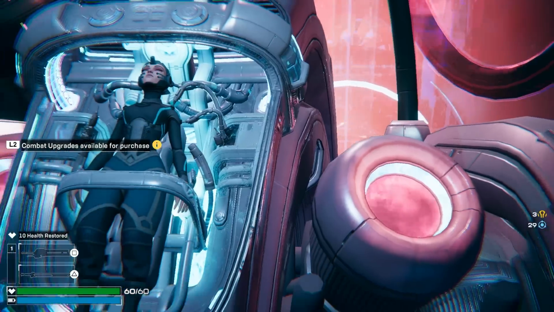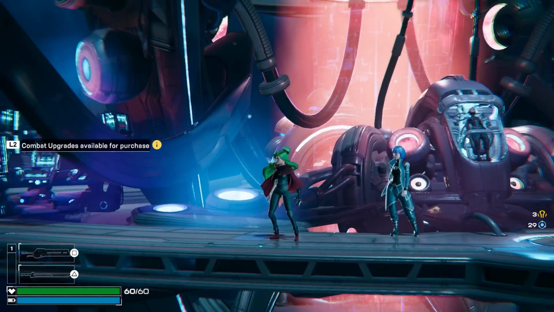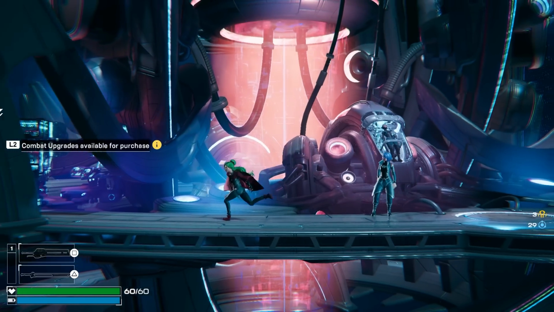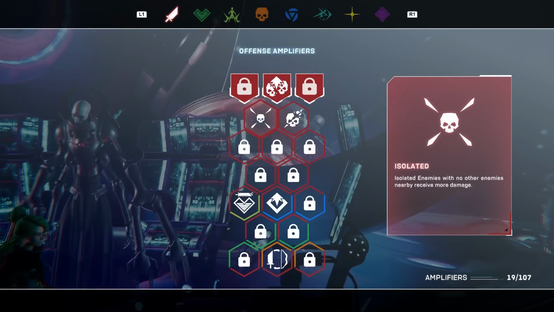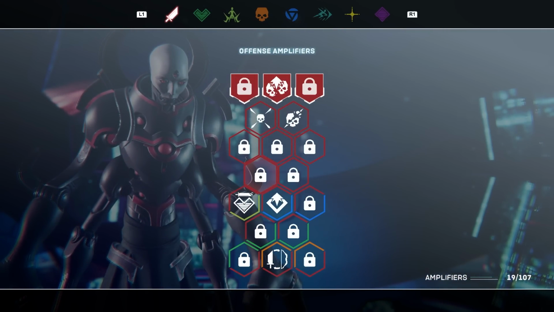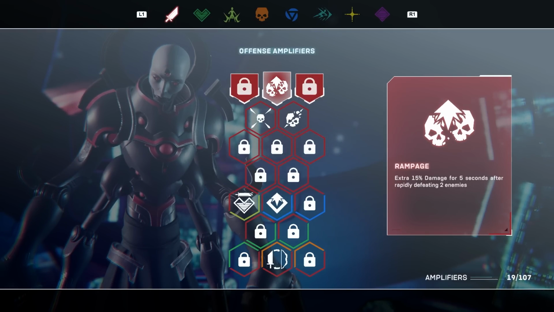While I could get more, I'm not going to get more just yet because there's something else that I can see that I can get. If I press and hold L2, I can see the big cog here of places I can teleport to if I want. I can also check all of my amplifiers, see what I've had, what I haven't had, all the spaces I've never had before, and see all of the massive upgrades.